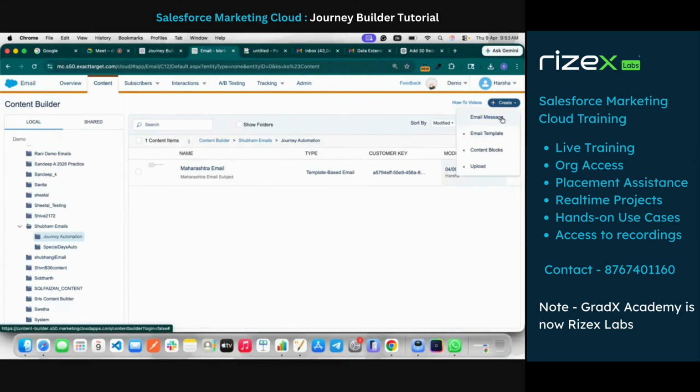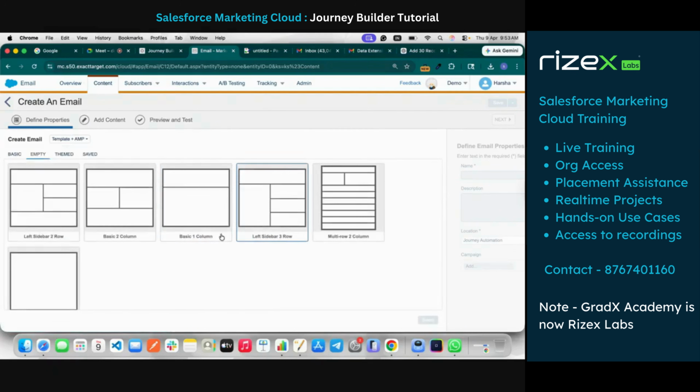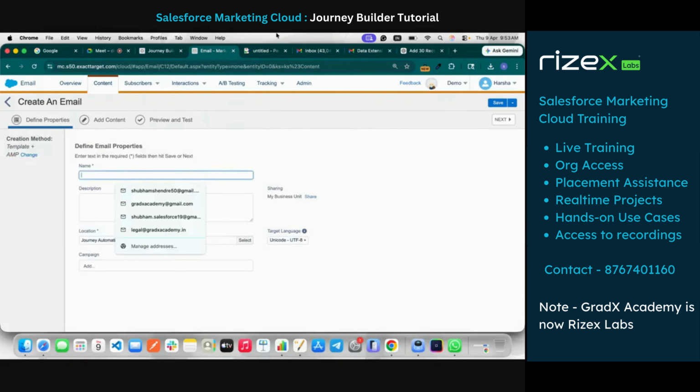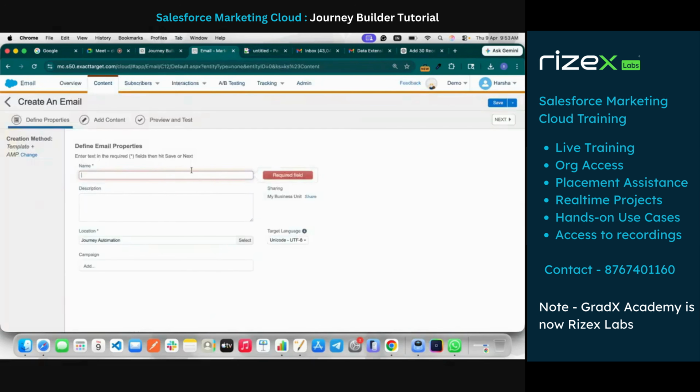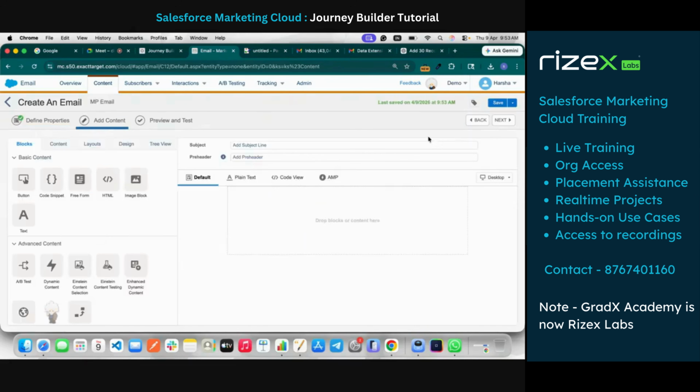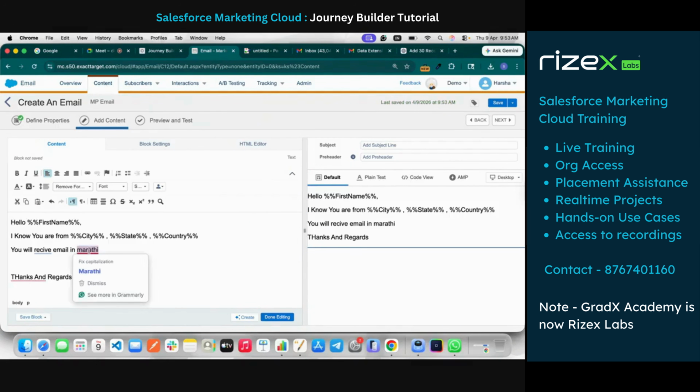I'll click on second email, template plus am, select second state is, let's say MP, MP email. Next. Hindi, MP.